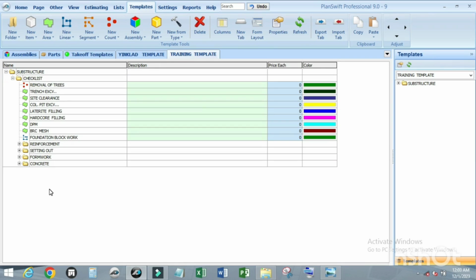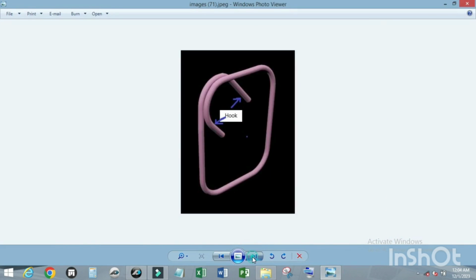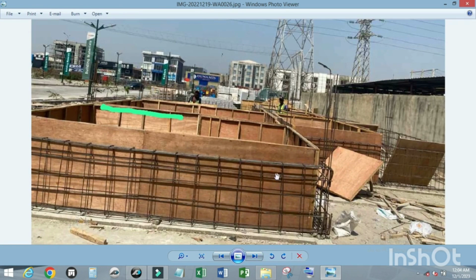For this raft steel bar, I will be explaining the stirrup, this vertical steel bar, and distribution bar, top and bottom bar.